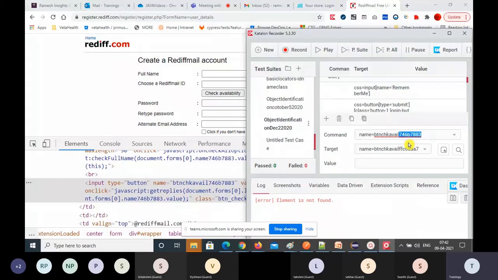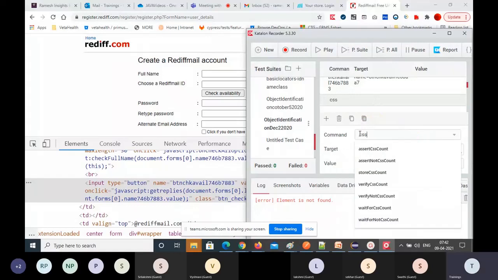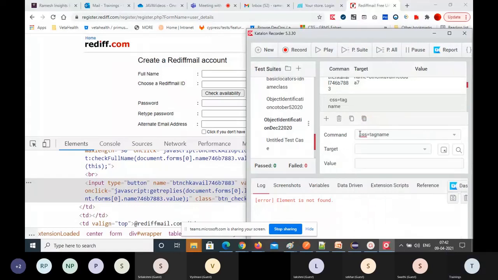So then what is there? That's what I have given as the formula: the contains formula you can use here. CSS equals tag name, square bracket, attribute name, star. Star means contains, and then the partial attribute value. Write only a partial value; don't write the complete value. So now I am doing that. CSS equals tag name, which is the input tag. Square bracket, which attribute are you identifying? The name attribute, then star. Before we didn't give star, but we are giving star because that attribute value is dynamically changing.